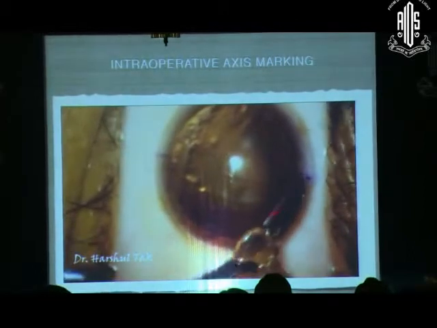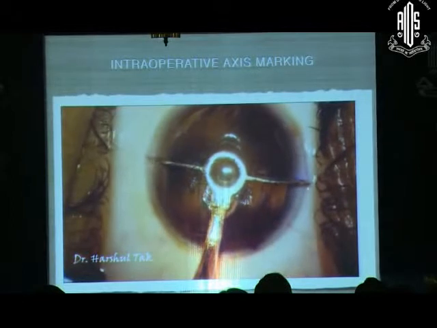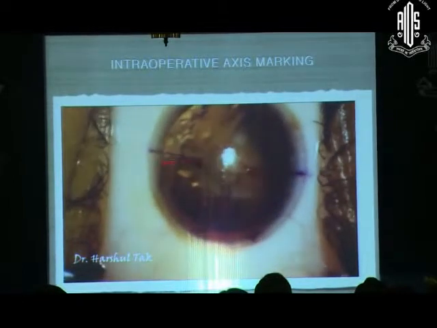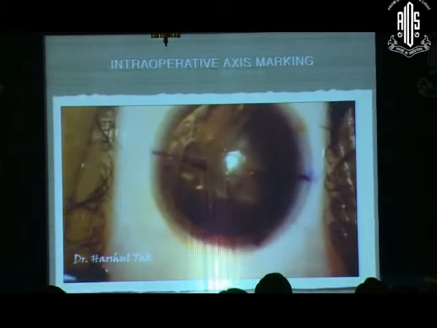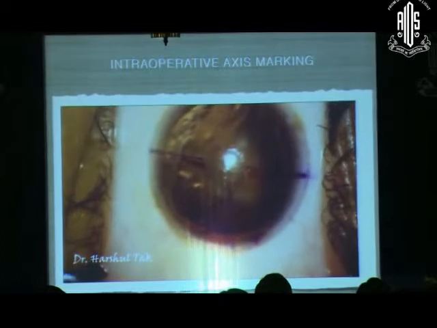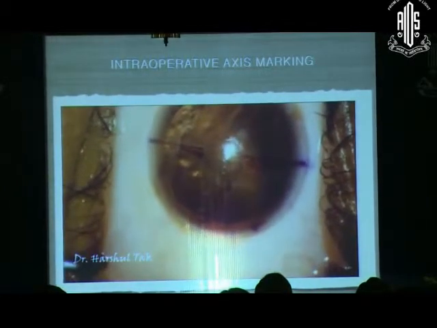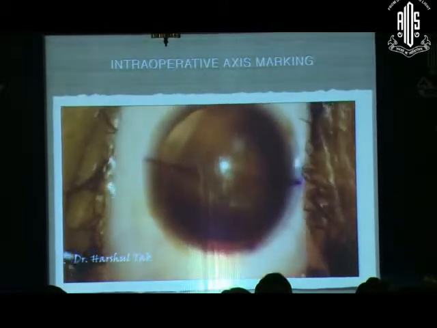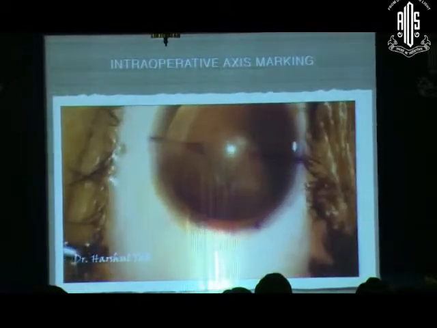And this is the meridian marker, Boris meridian marker. So you put the ink on this and then join these two thin marks. So this is our steep axis where we have to align the toric IOL. All the toric IOLs have the laser marks on their posterior surface, and these marks signify the least power. So these marks have to be aligned with the steep axis of the cornea.